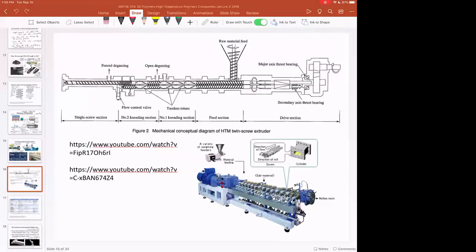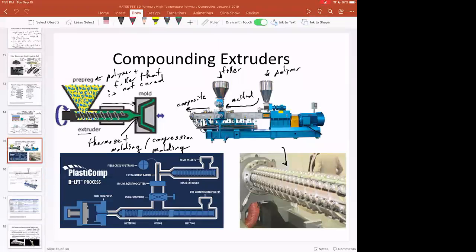So we have this twin screw extruder where we mix melted polymer and filler together. And there's lots of shear, there's lots of mixing going on here. But if dispersion is not favored, if we don't get good wetting, generally we'll get clumps of filler and clumps of polymer, and that just doesn't make a very good composite.